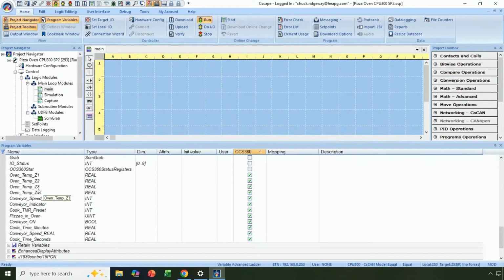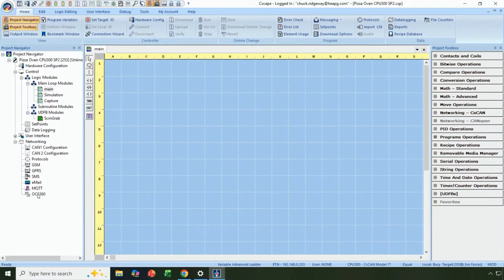Combination of data that is read-only, like temperatures and those sorts of things, and a combination of other variables that are read-write. So things like set points and those sorts of things. Okay, so that was really all I had to do.